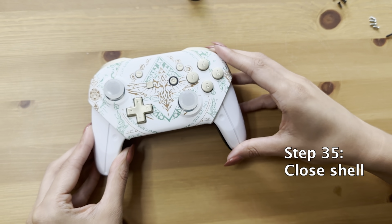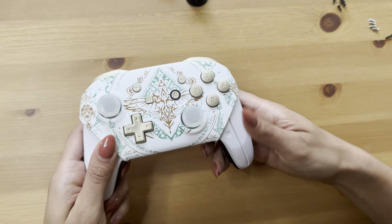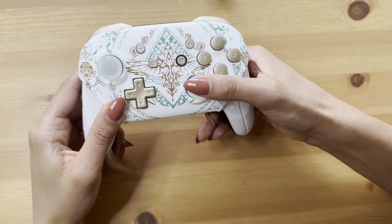Make sure everything is snapped in well. Make sure all the edges feel snapped in. You'll hear it, you'll know. And play with it again. Make sure the buttons are right.